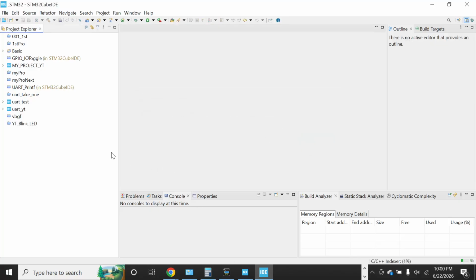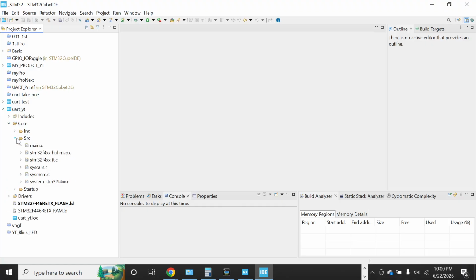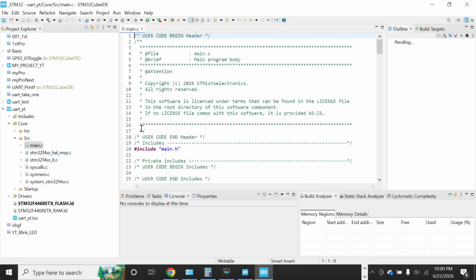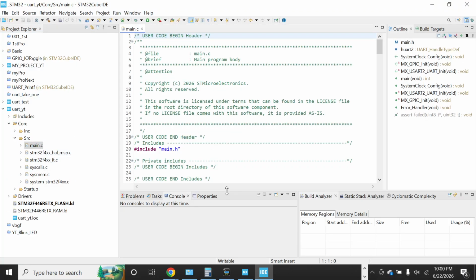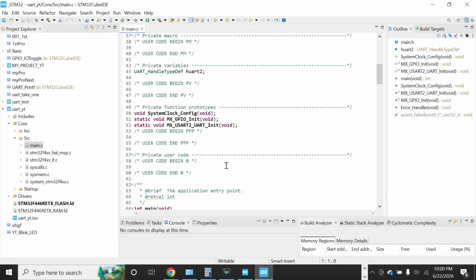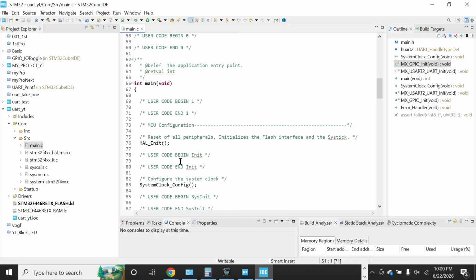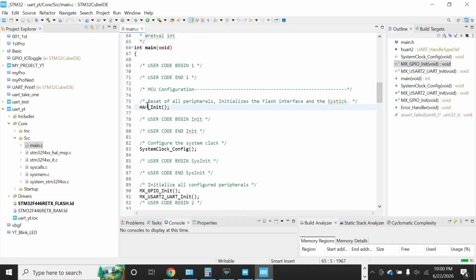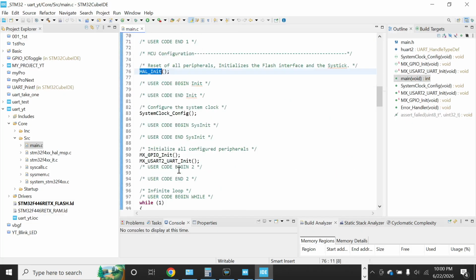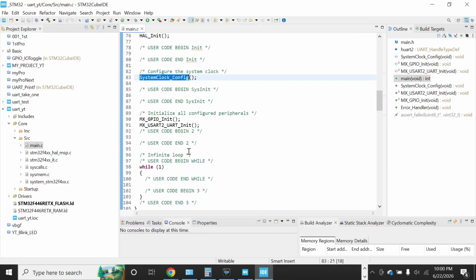We can go ahead and accept that, and right here, YouTube, and then we can open up the core, the source code, and we can open up this. Now we have the auto generated code. So far we have the UART setup, main loop, hardware initialization, system clock setup, GPIO init, UART init.